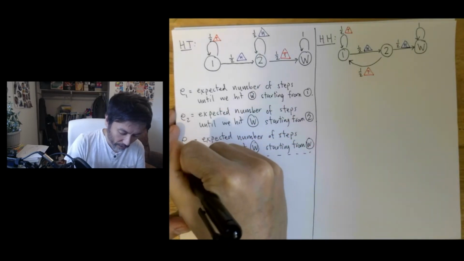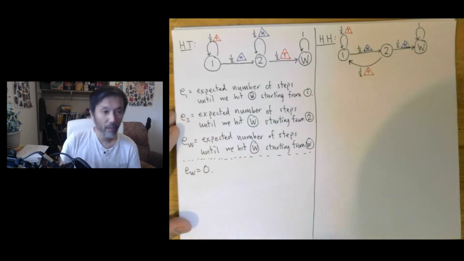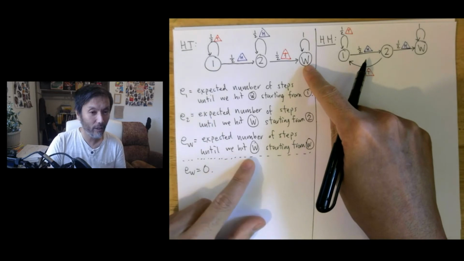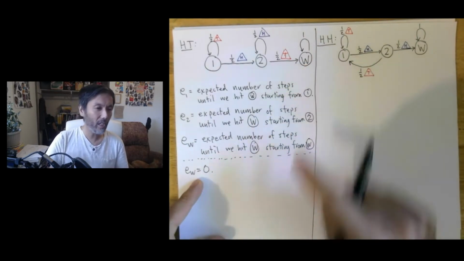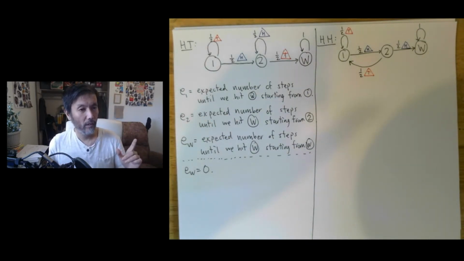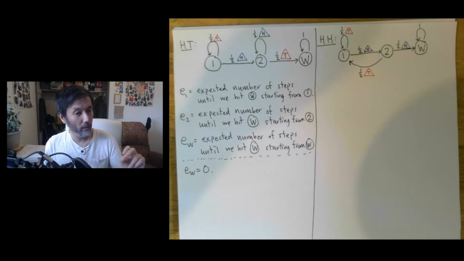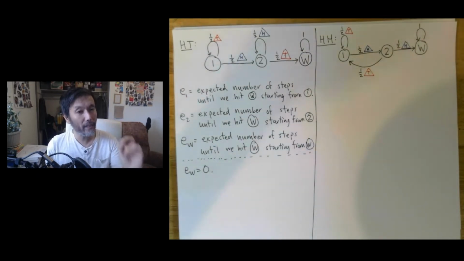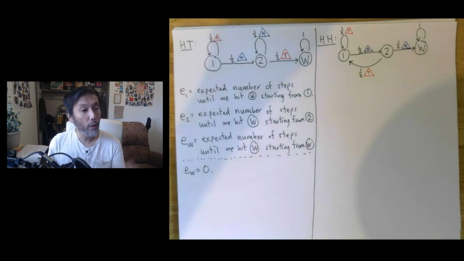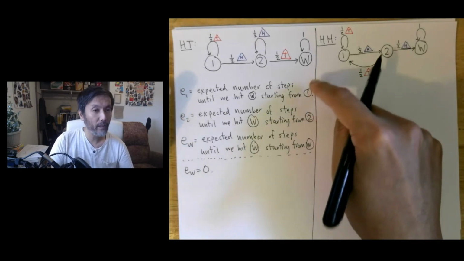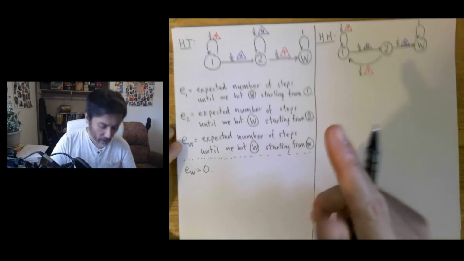We can start off by our realization. EW is 0. Because if you start in W, you don't need to take any steps to be in W, right? We've hit it with 0 steps. So EW is 0. Now, what's E1? Well, E1, after all, is what we're looking for. So it would be a little bit rash of us to just say what number it is. The point is that using this Markov chain picture here, we can write down an equation for E1 in terms of perhaps E1, E2, and EW. To see what I mean, let's just take a look.